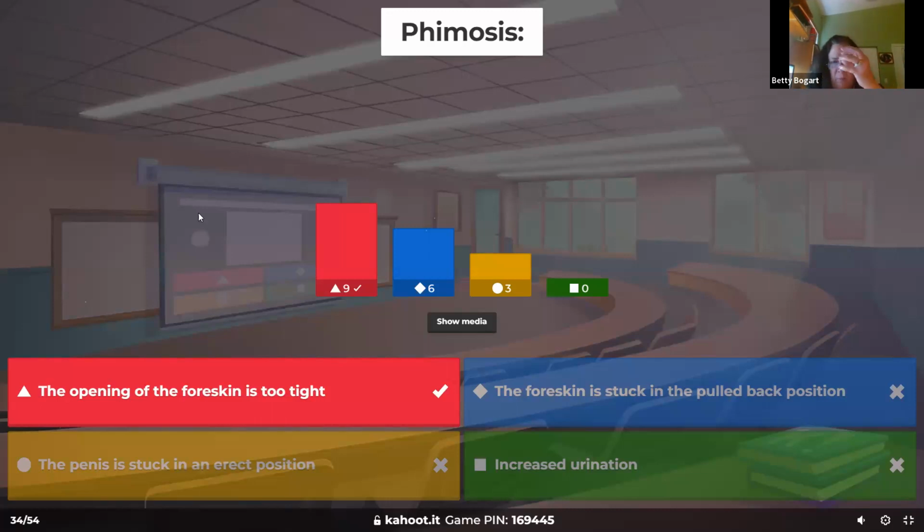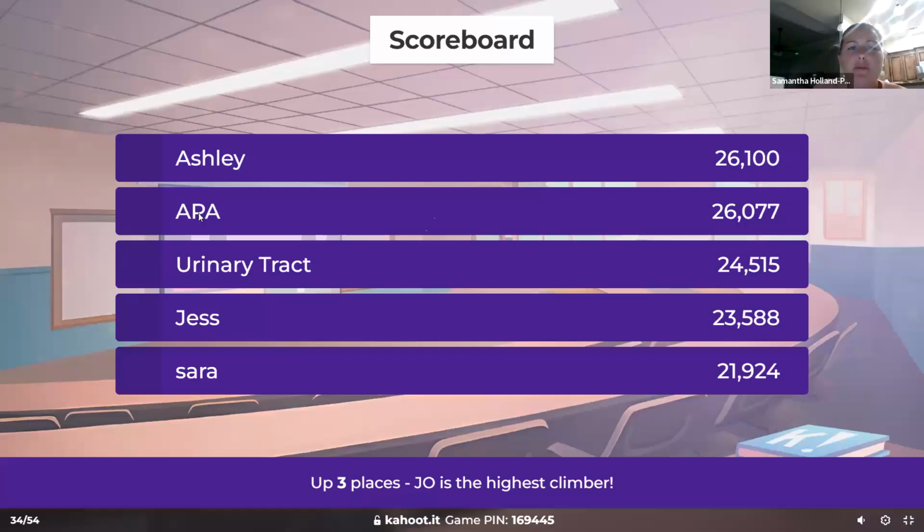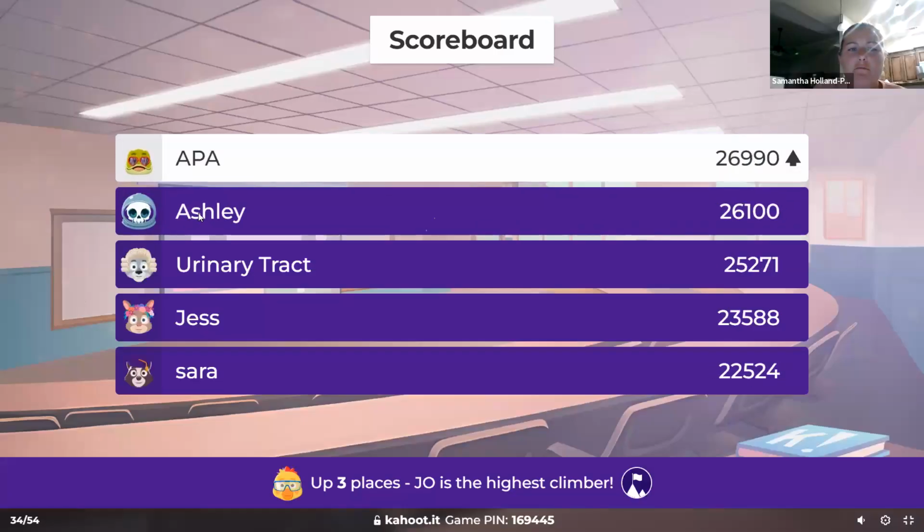But it is tight and you can't pull it. And sometimes you pull it back, it gets stuck. But that is not called phimosis. It is just that it's tight. I thought you weren't supposed to pull it back until a certain age. No, you're supposed to be pulling it back to keep it clean. It should be able to be pulled back from birth, actually. That's a misnomer. But thank you for that question. And you're telling some mothers there about that.